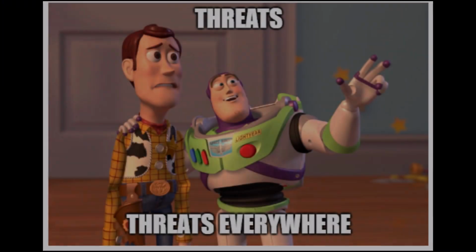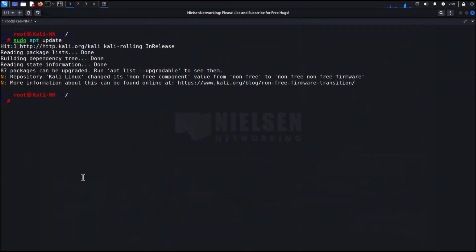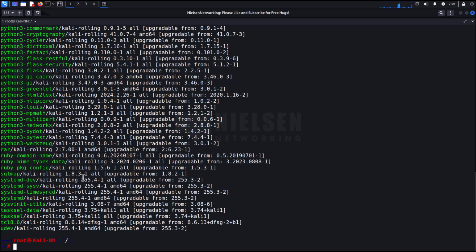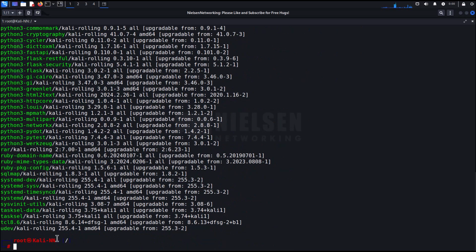And wow, see, I haven't even been good. I should practice what I preach. I have 87 packages. And if I wanted to see what those were, I could then do sudo apt list. And as you can see, I have quite a lot. So I'm not going to go ahead and install these because that would take forever, and we don't want this video to go longer than it's already going to be.